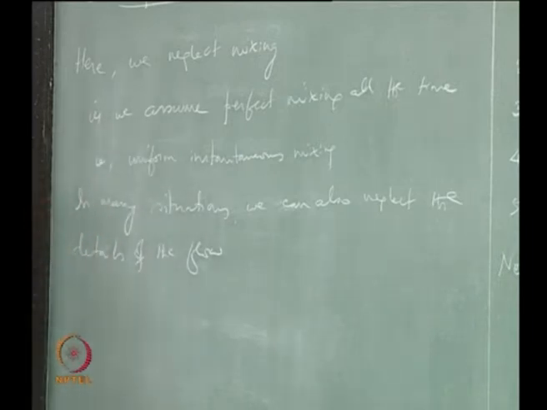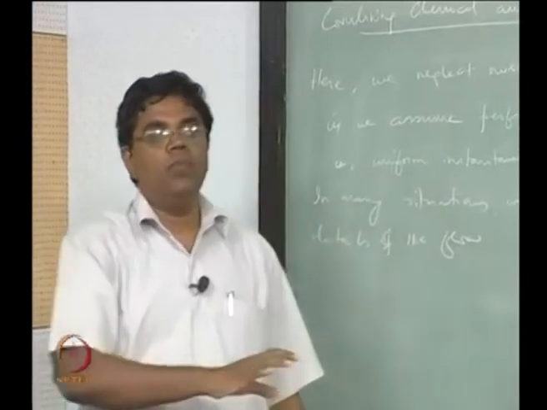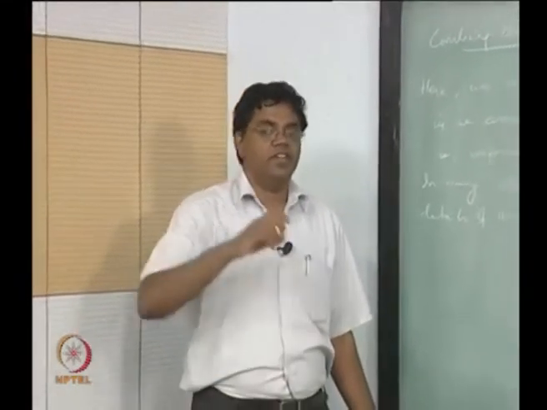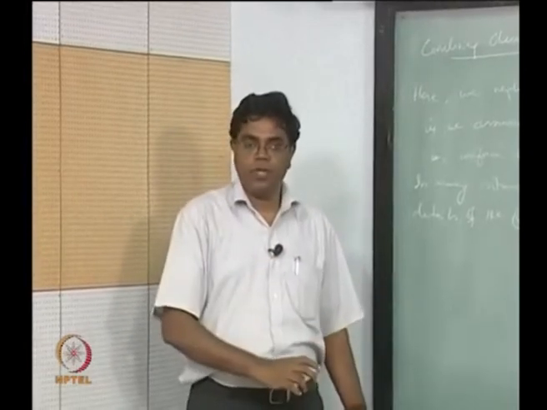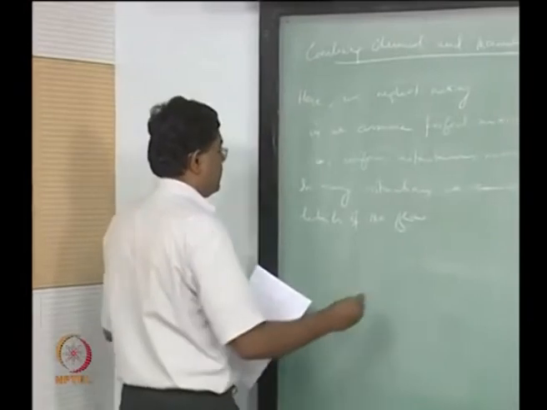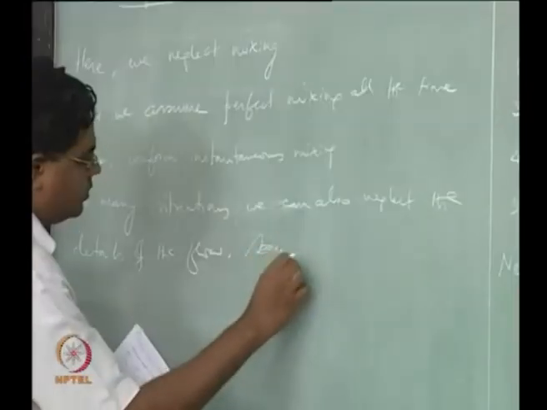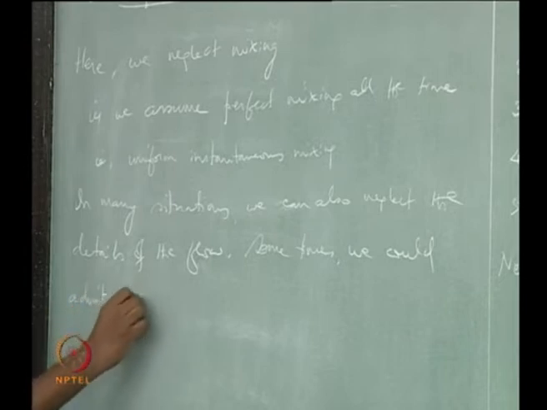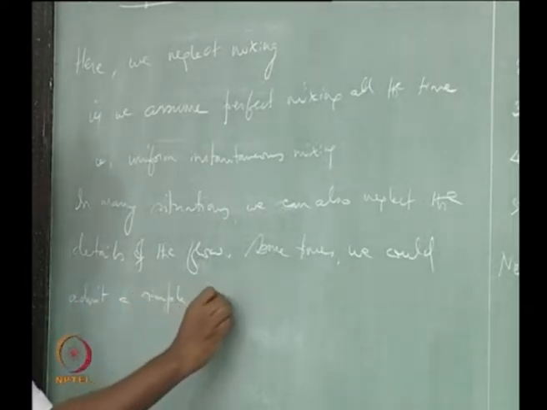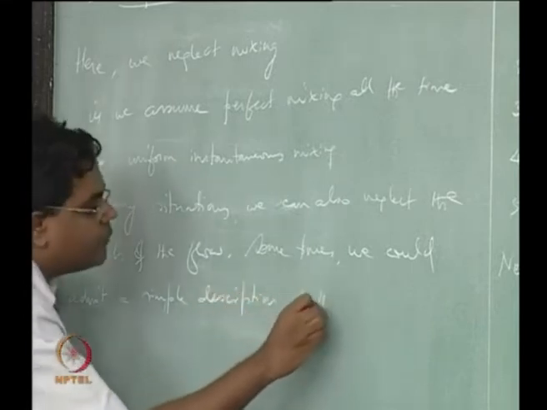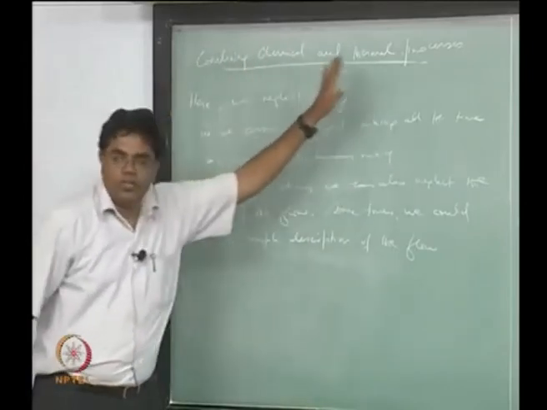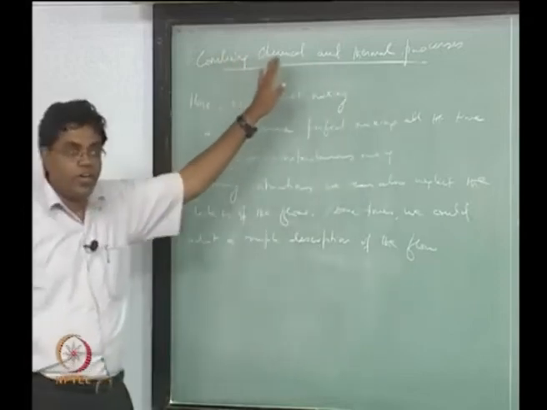If you're thinking about an intense turbulent combustion situation, then the flow field is so complicated that we don't want to worry about it. It neglects its details, and it also facilitates a more instantaneous mixing that we don't have to worry about. So sometimes we could admit a simple description of the flow in a way that does not really affect our focus on looking at the coupling between chemical and thermal reactions, the thermal processes. Chemical reactions and the heat.